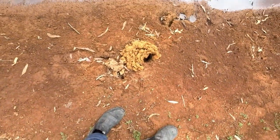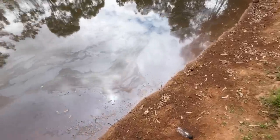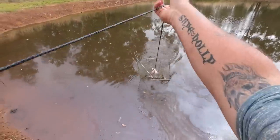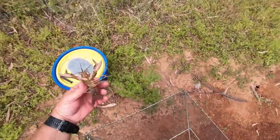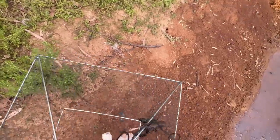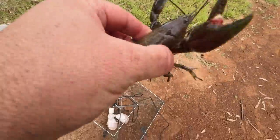Every time I've come back over this corner of the dam, I've looked in there to see if that really big claw and that big yabby's in there, but I haven't seen it again. Anyway, haven't caught a yabby in this net yet. Will this be the first time? Yes, two. Once again, two quite large yabbies. That's quite a large yabby. And this is quite a very large yabby. That one grabbed me on the finger. Bit of a bruise from that one.